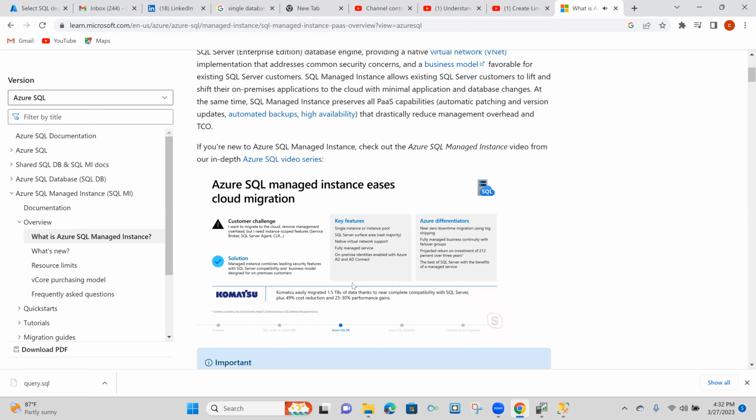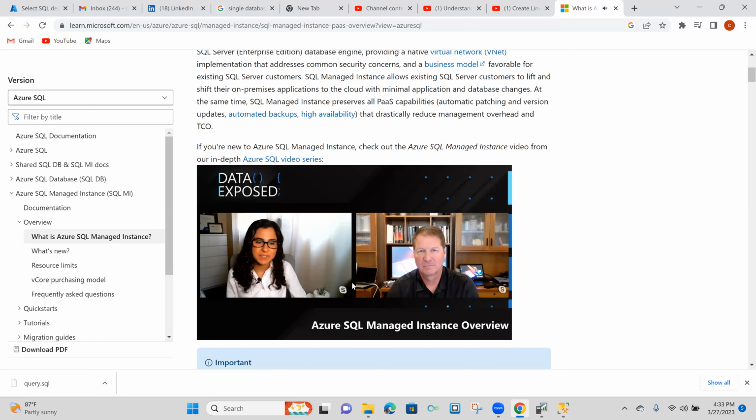And a customer that we like to talk about that has moved to Managed Instance is Komatsu, because they were able to easily migrate a large database without any code changes to Azure SQL Managed Instance and pretty much immediately see some significant cost reduction and performance gains. So whether you're someone like Komatsu who's looking to easily move to the cloud and see things like cost reduction, or you're looking for more of the PaaS capabilities while still getting that vast SQL Server surface area, Azure SQL Managed Instance might be the right option for your scenario. Stay tuned for the next video.